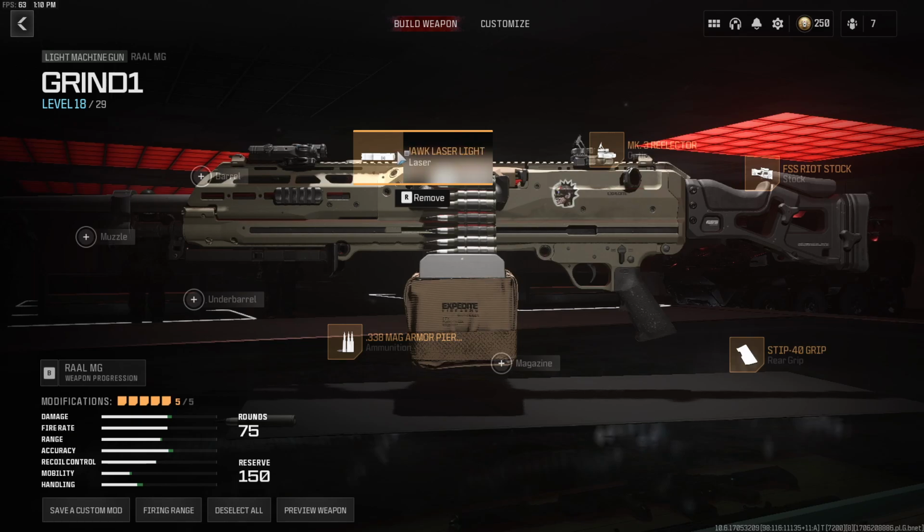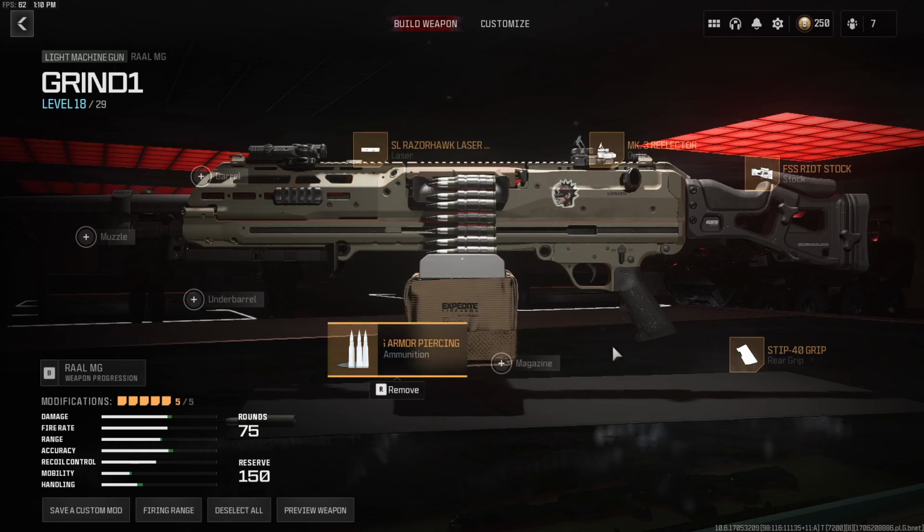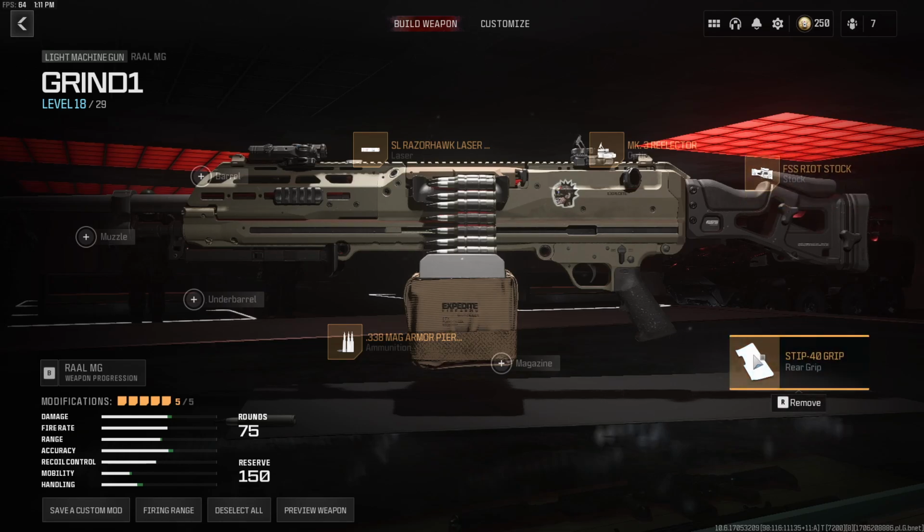I have a laser set up on this weapon, and I have armor piercing rounds, a stock on this weapon, and a grip. My biggest thing for this LMG is to try to get aim down sight speed and run to fire setup. Unfortunately, barrel, muzzle, and underbarrel stuff don't really help much with that.